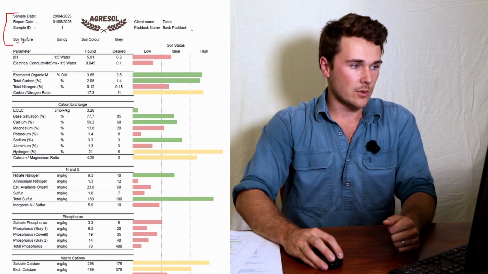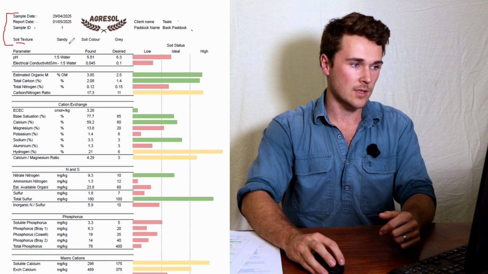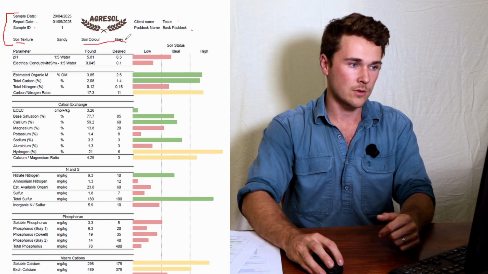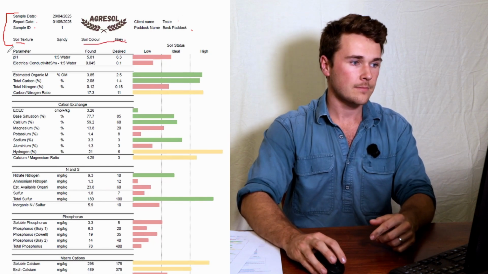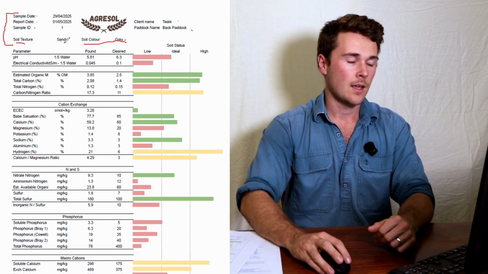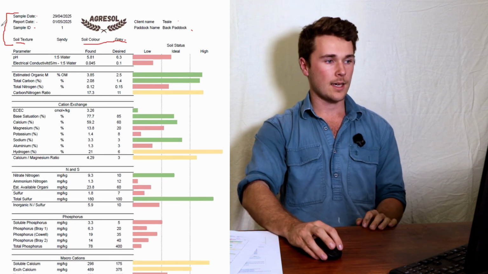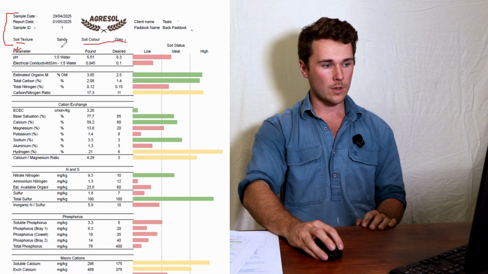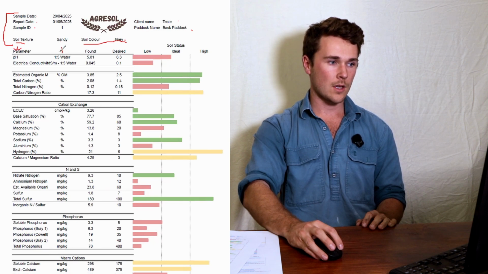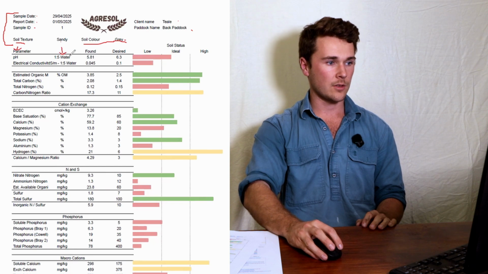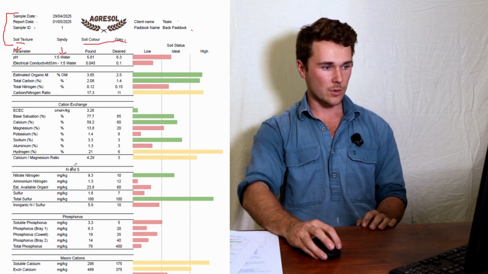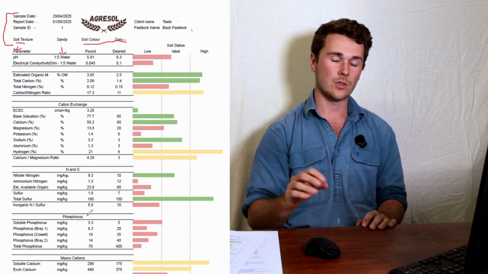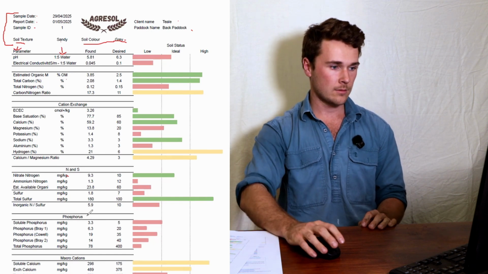On our soil test, we have our soil texture. It's just handy to know, as well as the color, which is also handy to know sometimes. And then we actually get into it. There's a few things we need to understand when looking at a soil test. The first one is the actual parameter of what we're looking at, which is this row. We have sometimes the methodology, but also the units in which they're taken. You can see here we have percentages. We also have milligrams per kilogram, which is also parts per million, so the same thing.